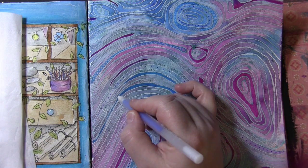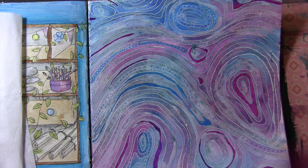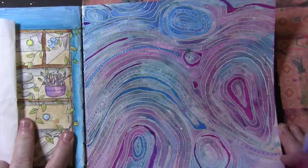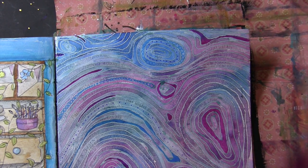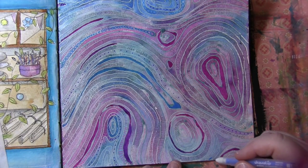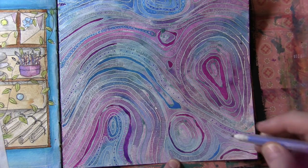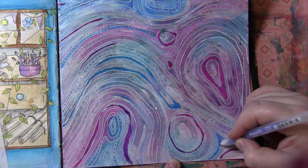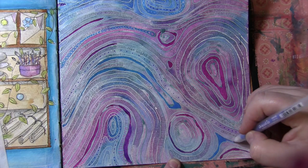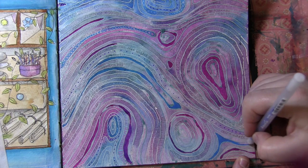I'm trying to see where this one goes. I think that's kind of where it stops. I've added some in here. I feel like I need to get some over here somewhere and down here maybe, so I'm going to do a little bit here. I'm really looking forward to taking the mask and glue off. I want to get balance, and I want to try and include all my little pattern-y ideas if I can.